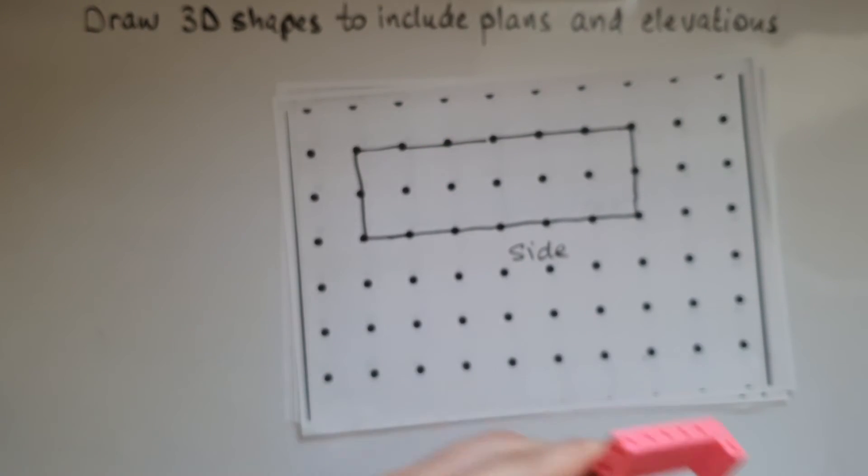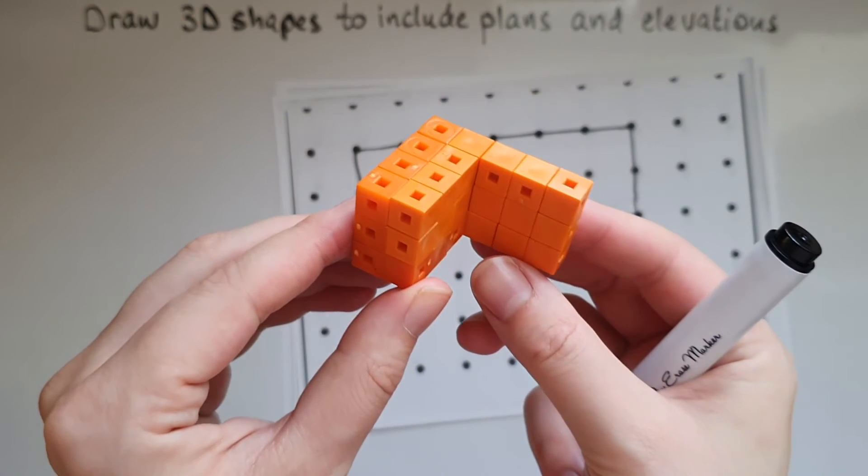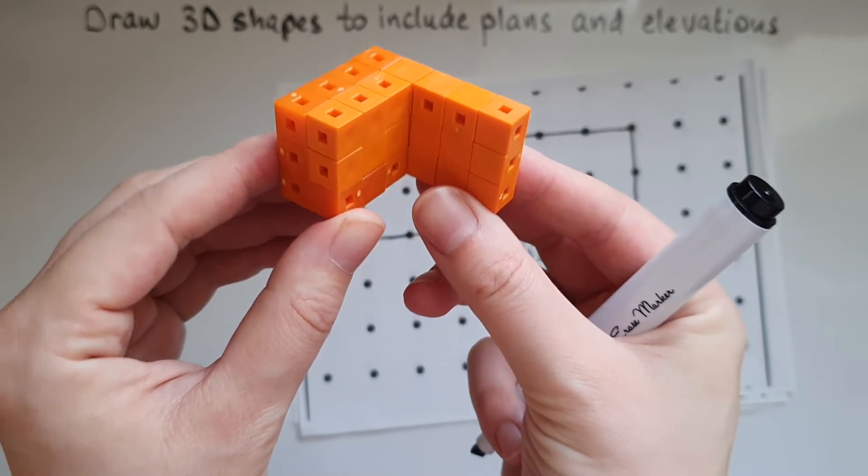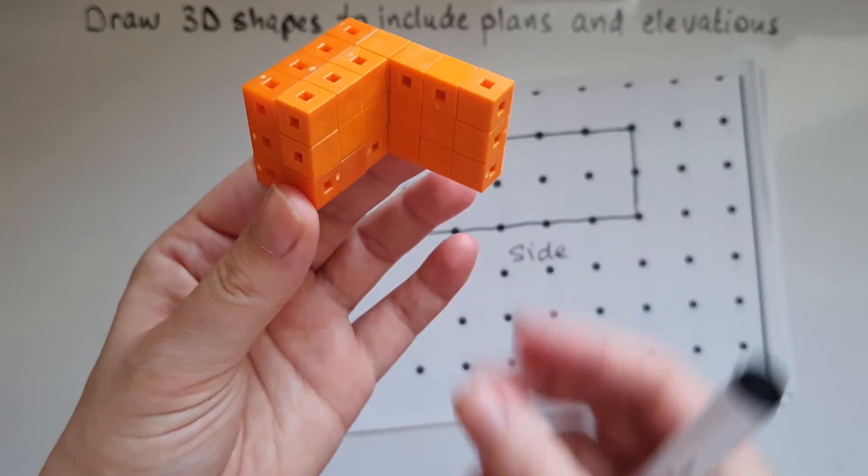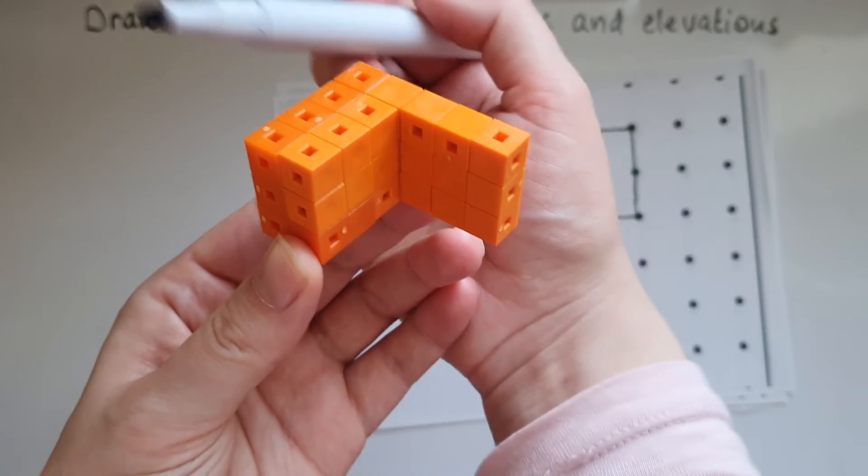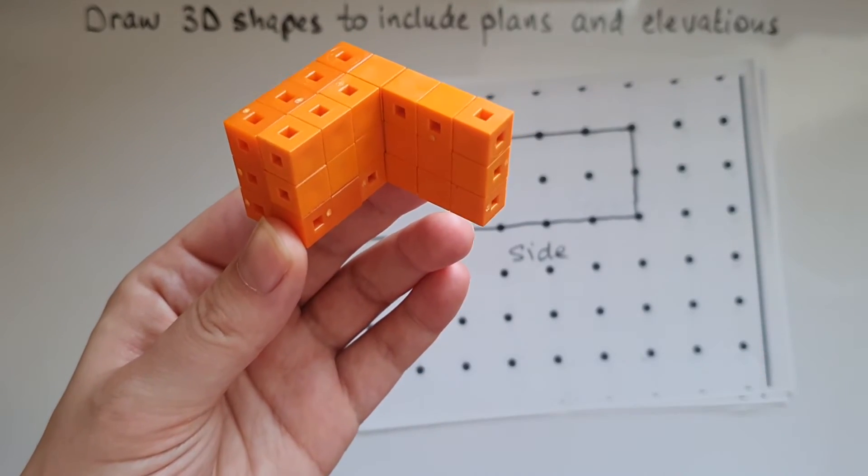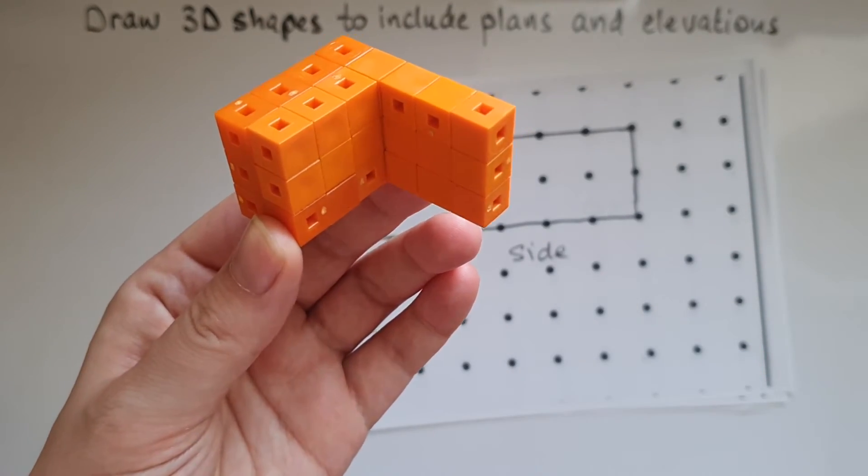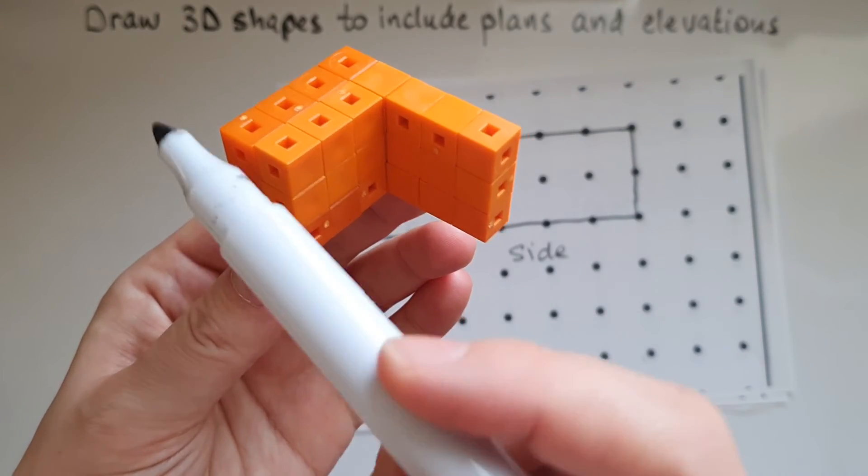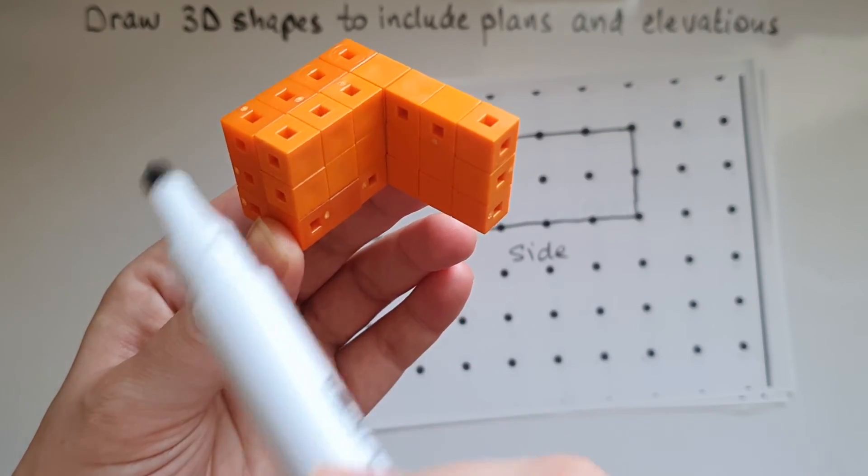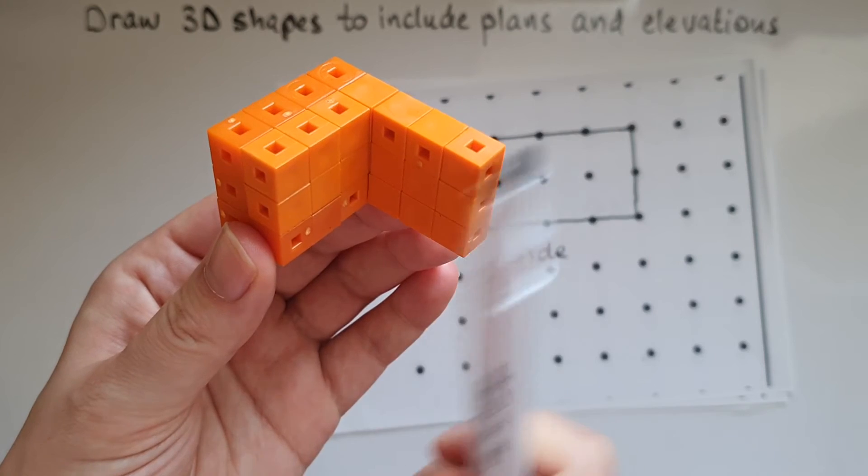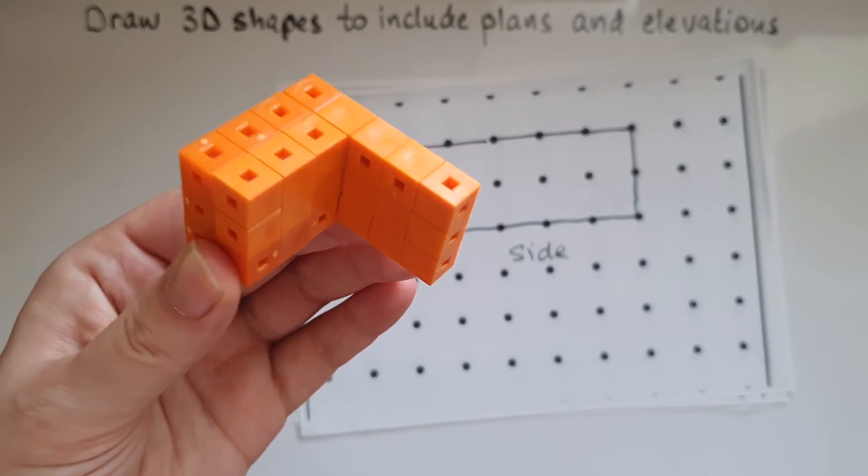Now look at the other shape. So we're given this position. This position is really important. You can't see what is behind here or there or underneath. So you can only see three views: from the top which is the plan, from the left which is the front elevation, and from the right which is the side elevation.